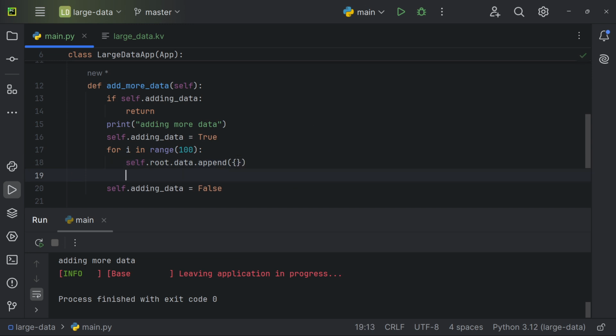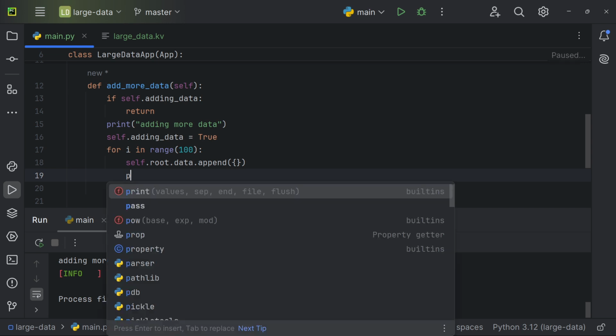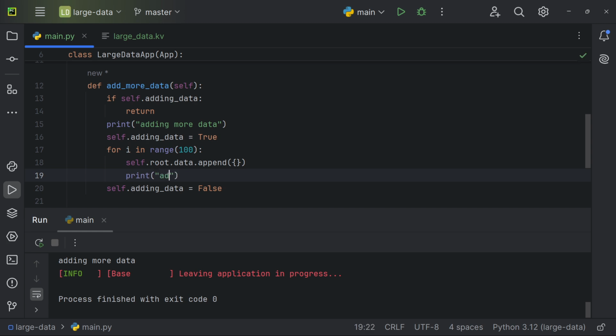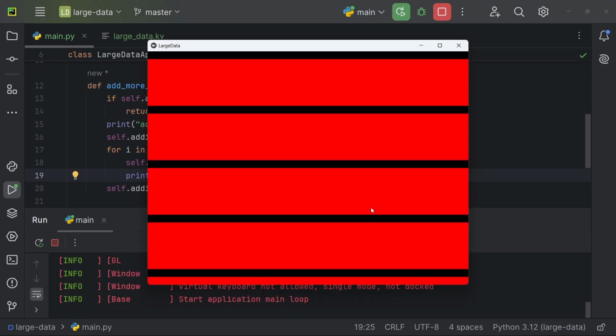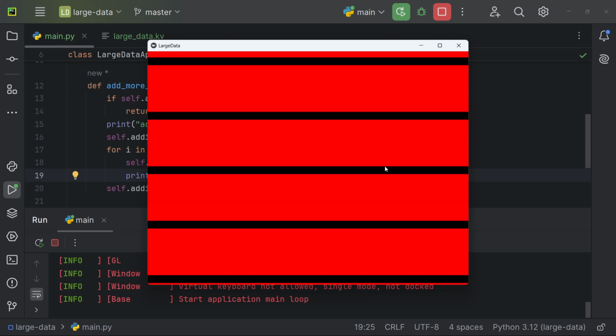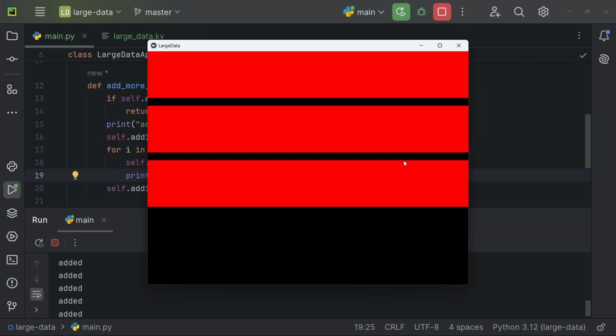Let's do something here because once you're at the very bottom of the screen, you won't notice anything that is being added. Print added. So let me be sure. Okay, added.